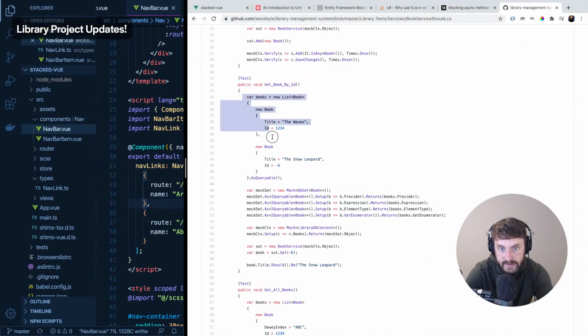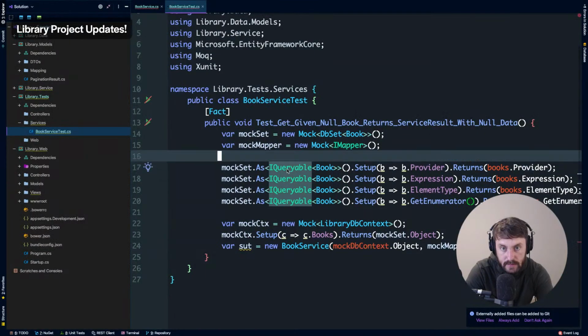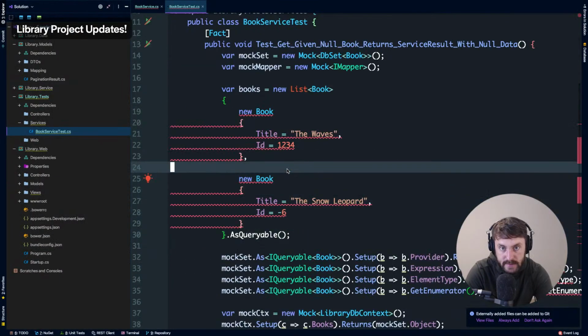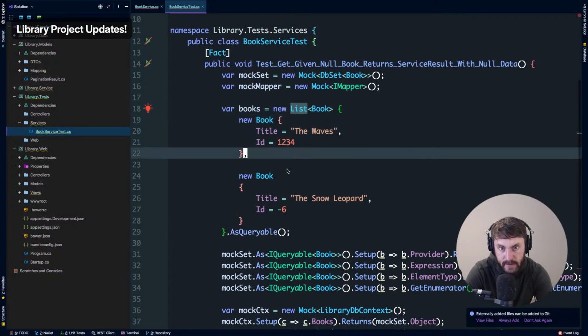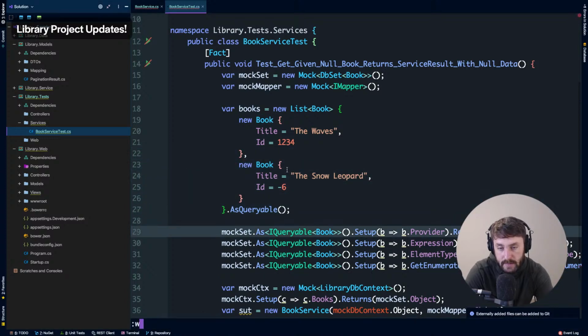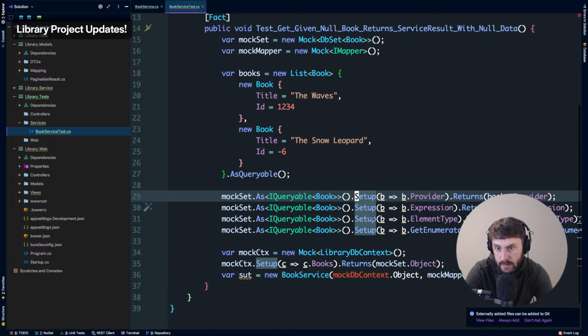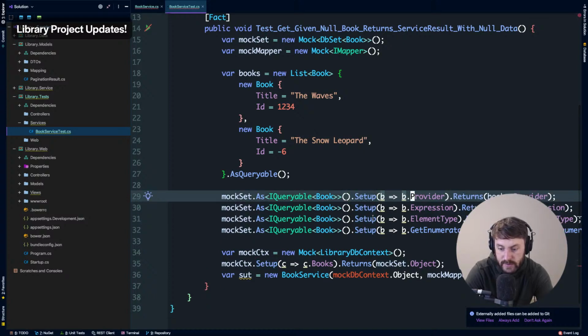And then previously as a test, I had this queryable list of books as the test fake data, the fixture, the Waves and the Snow Leopard. Two good books. All right, returns books provider.